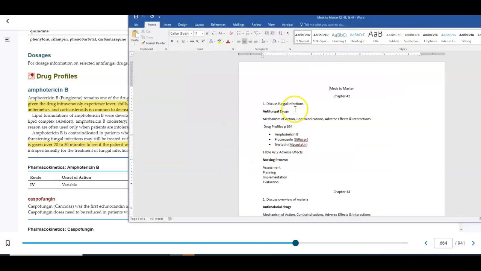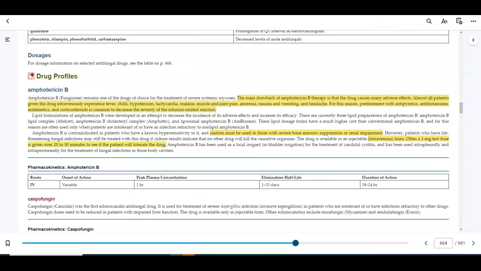Then when we look at those 3 drugs in specific, and again, I'm getting this off my meds to master, these 3 drugs right here. For my amphotericin B, they use it when they need it because it is such a strong, effective drug for treating those fungal infections, but it does have a lot of adverse effects, so they have to weigh the benefit against that. Notice that when we give it IV, patients can experience that fever, chills, hypotension, tachycardia, joint pain. Look at all the things they can experience there. So we usually do that treatment with antipyretics, antihistamines, corticosteroids, and when we give the infusion, do it over a longer period of time.